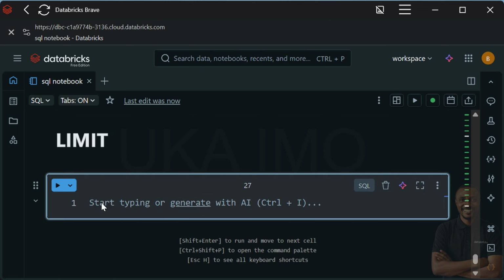active. Next is the limit statement, which is used to show only a specific number of rows. So this is how you do it. You say select all from loan table, and then we say limit 5. So the 5 here is the number of rows you want it to show. When it shows the first one, the second one, the third one, the fourth one, when it gets to the fifth one, it's actually going to stop.